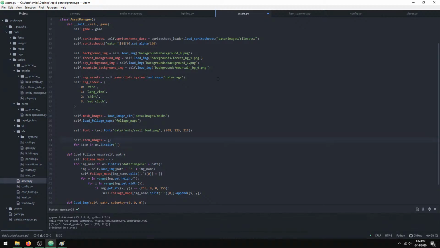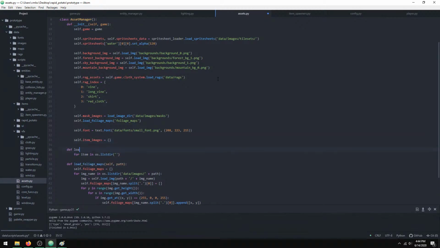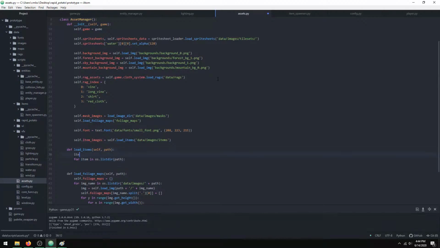I'm gonna write a function for this actually. Def load items self path, and then I can just do self.load items and then data images items path, and then I can do items equals that.